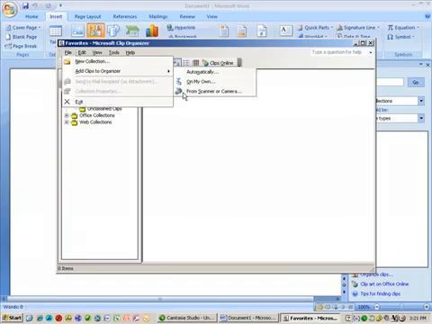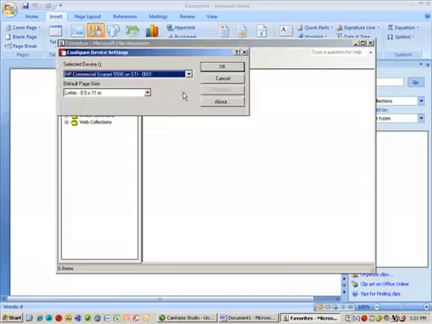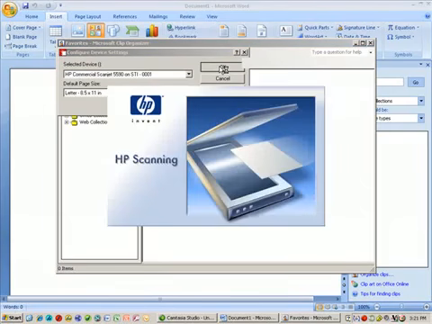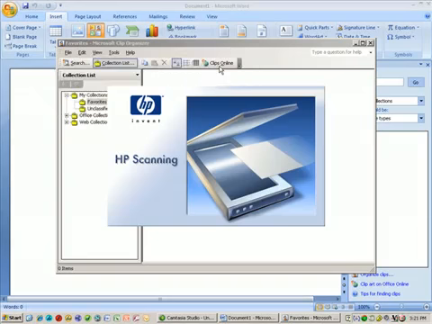When I select that, it's going to ask me which scanner I want to use. Now, I've used this recently today, so it probably knows which scanner, but if not, it's going to come up and ask you to select a device. There's only one device there, and its default is letter size, 8.5 by 11. So I'm going to go ahead and hit OK. At that point, it's going to open up my scanner software. It might take a couple of seconds to reply, but this is the software for this particular scanner. If you're sitting on another machine, the software may look a little bit different.